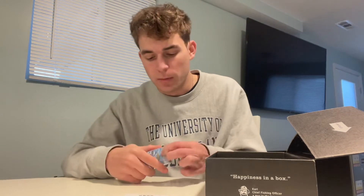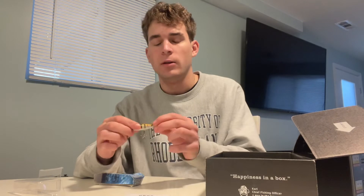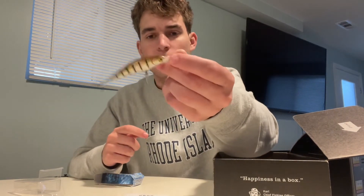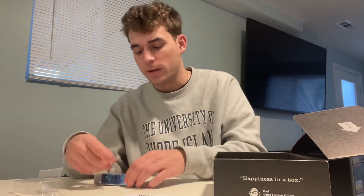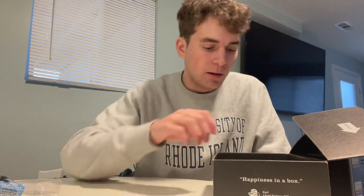And lastly is the Dockside Matrix Minnow Jerkbait. I'll take this out. This is also going to be good for the holdover stripers and the early spring stripers — they're really the same fish. While I'm saying early spring, I mean that they're going to start moving and start feeding more. The holdovers are going to be just sitting there. So this will do the same thing as those paddle tails. Really got a lot of good stuff.